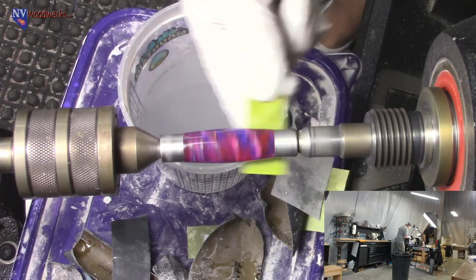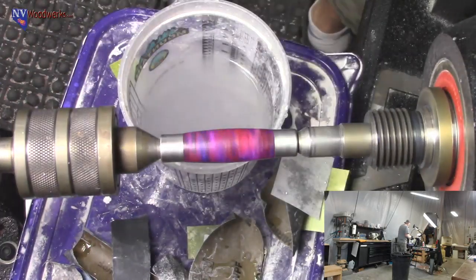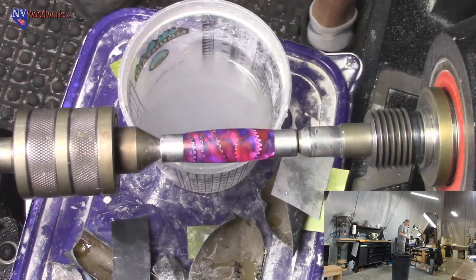You got to be careful though with CA finishes. You don't want to sand through it. If you sand it all off, then you're kind of screwed. You got to add more.